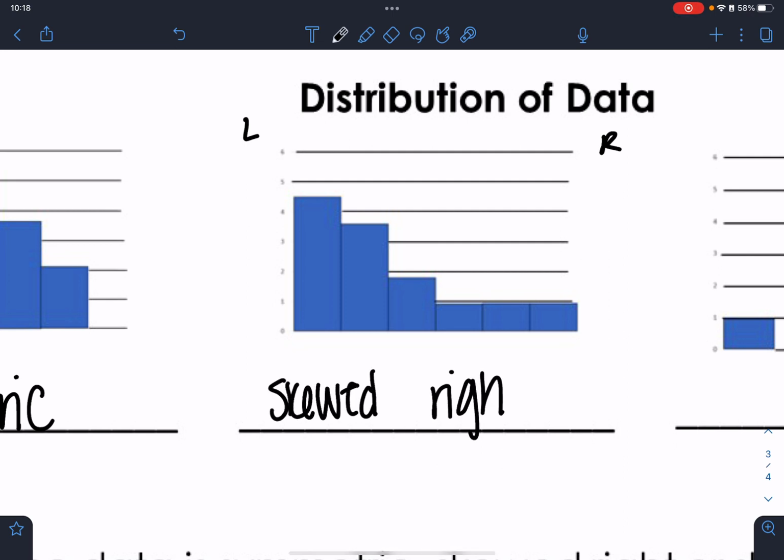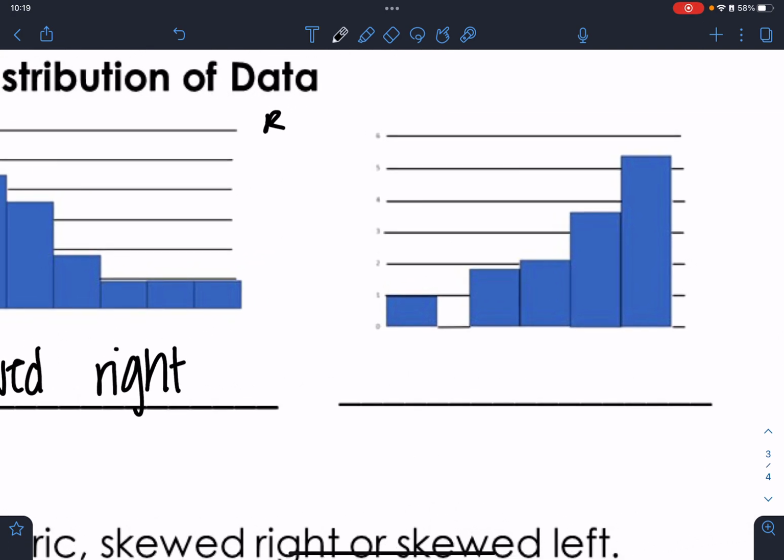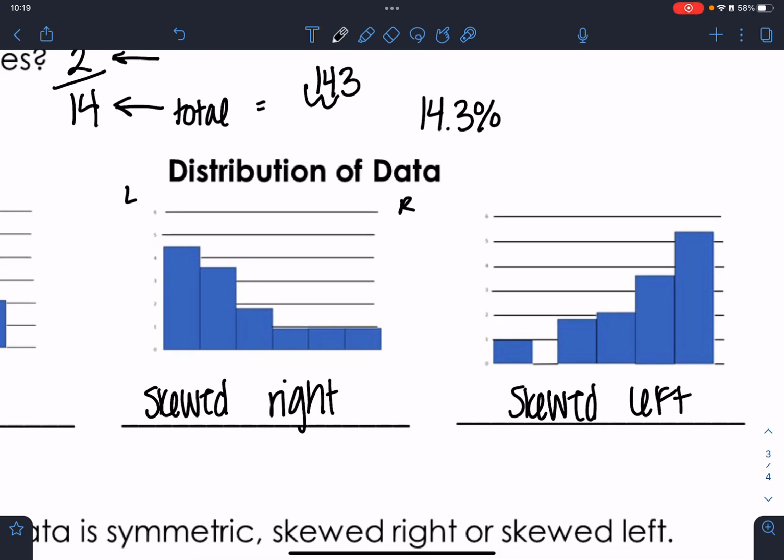This sometimes confuses people because a lot of times people want to say, well, there's more on the left, so isn't it skewed left? It's whatever's lower. So if there's lower numbers on the right-hand side, we're saying it's skewed right, okay? So we're looking at the lower side. So what does that mean about this next example? Now we are lower on the left-hand side, and we have more on the right-hand side. So you would call this one skewed left, okay? You will want to remember that terminology, because sometimes the questions will ask you to describe it: is it symmetric or is it skewed? And you'll have to tell me what direction.